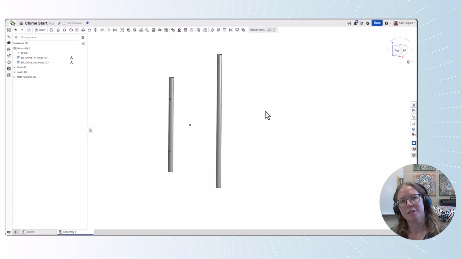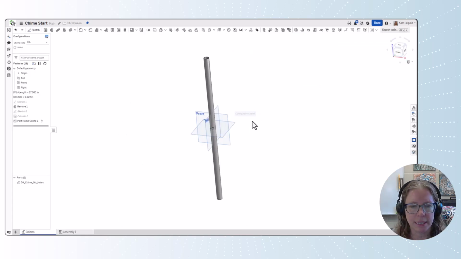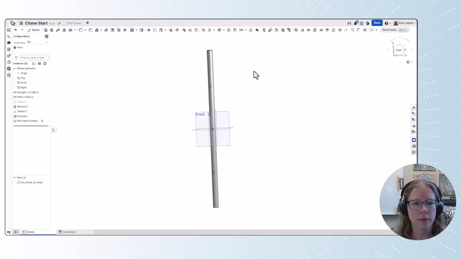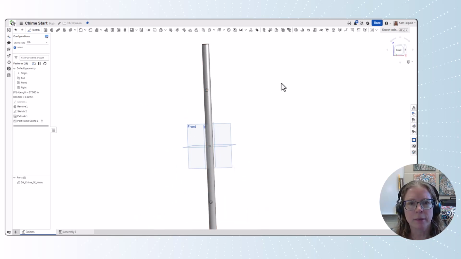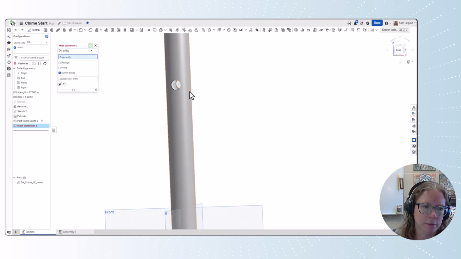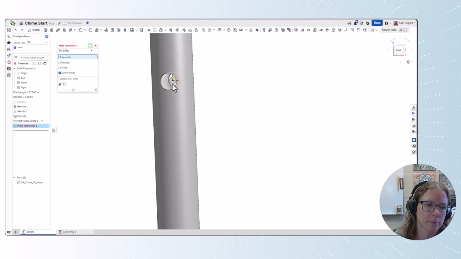Okay. All right, so this last thing I think you might want to see is, let's go ahead and add the holes back on. And I want to show sketch 2. So sometimes that sketch point might be challenging to kind of grab, but it's usually where you want to assemble it. So we're going to add a make connector onto that point.